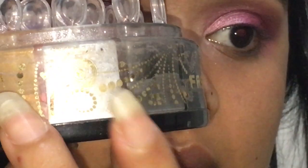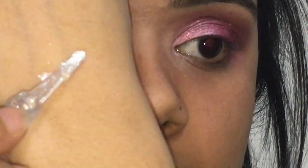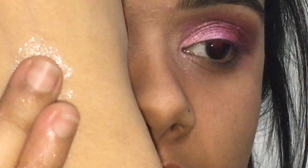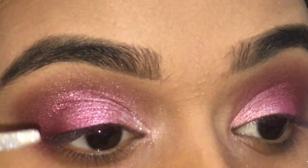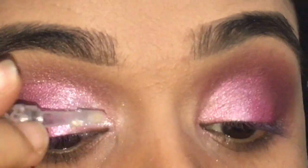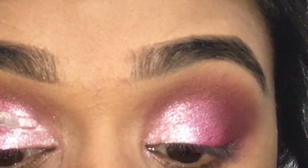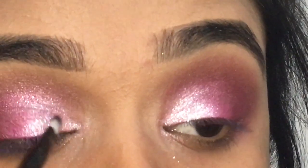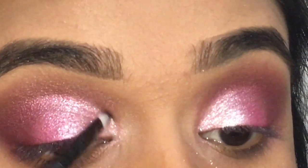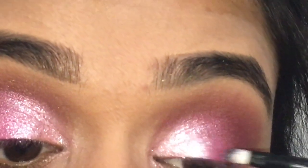You just want to blend that again so it stays smooth. So this is a glitter kit that I actually got from Dubai — they have many different colors, but this is like a clear white loose powder. I'm just going to take this in my inner corners and the inner part of my eyelids. It is loose powder, but if you want you can grab adhesive and glue it on. I like it pretty loose. Now I'm grabbing another flat brush and just evening out the glitter so it's even and there are no clumps.